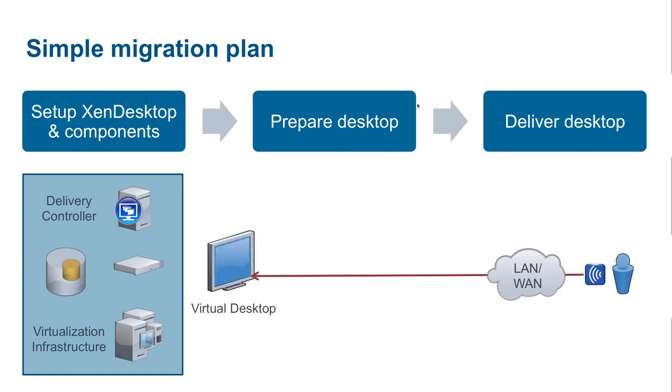And now we deliver that desktop, right? Delivering it over the LAN, delivering it over the WAN. That's key because not all of our users are going to be in the building where the data center is. In fact, it's becoming more and more common that the data center is not actually located in any of the offices. So technically, we're looking at situations where we're delivering more and more commonly all WAN-based desktops.